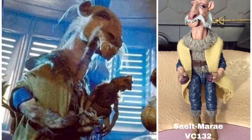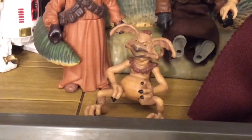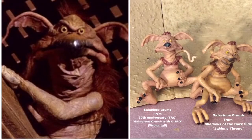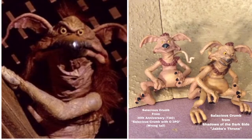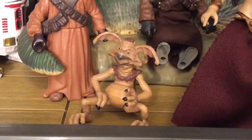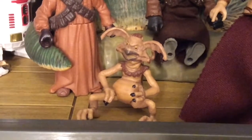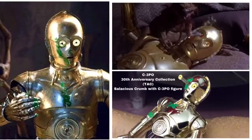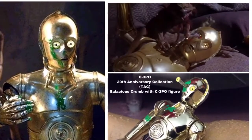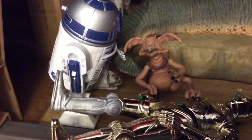Princess Leia knocks out the lights, and that's the best time we see Selt Moray. Next up, we get to Salacious Crumb. You can get him as part of the 30th Anniversary Collection Salacious Crumb with C-3PO figure set, or the Shadows of the Dark Side Jabba's Throne set — this particular one is from the latter, and it's got a better mouth paint job, though the difference is subtle. And here's the C-3PO with removable eye, and here's the third time I use the VC-25 R2-D2 so he can defend C-3PO from Salacious Crumb with his little zapper.